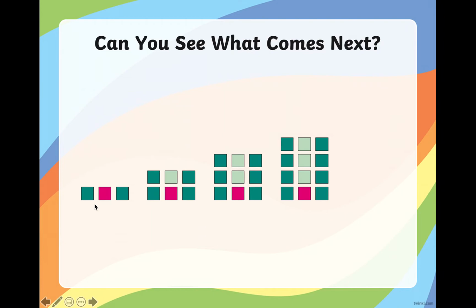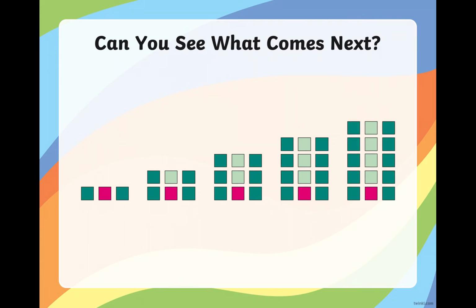What about this one? It's got these 3 colours, and then you add those 3 colours, and 1 more of those 3 colours, another one of those 3 colours. What do you think the next one's going to look like? Oh, see, every time you've added 1 more row of 3 squares. So each time the pattern repeats, the pattern gets bigger, which is why we call it a pattern that grows.